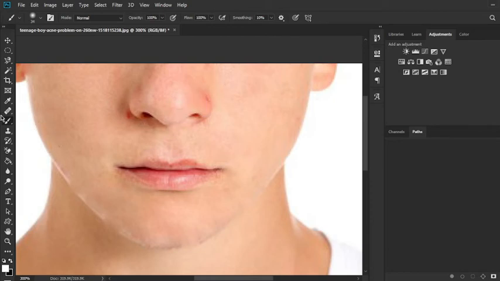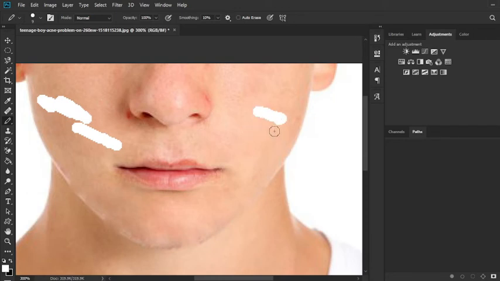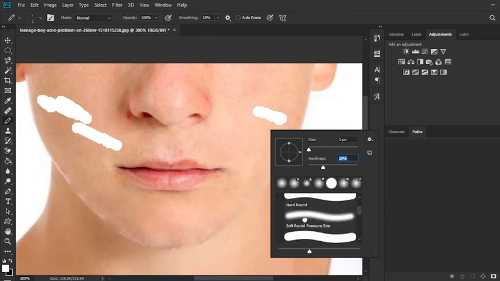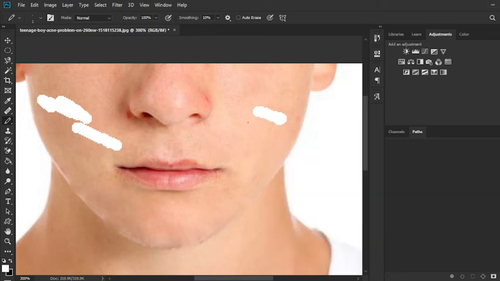Now let's talk about the pencil tool. The pencil tool can draw something like this. It's a similar tool to the brush tool. You can reduce the size of the brush like this, and I'm going to use soft pressure.